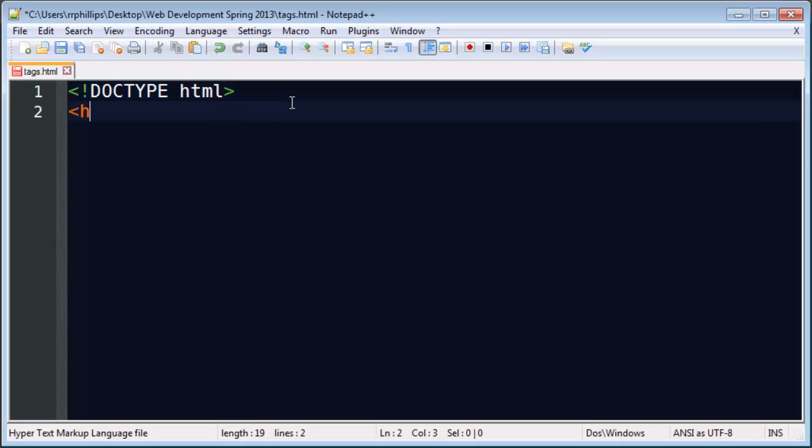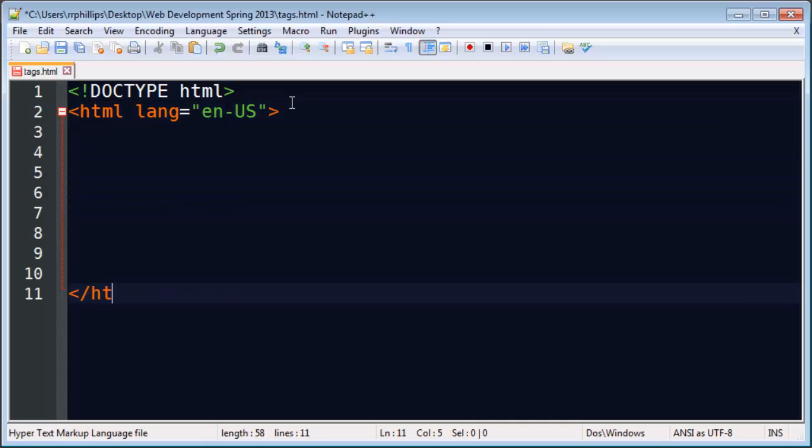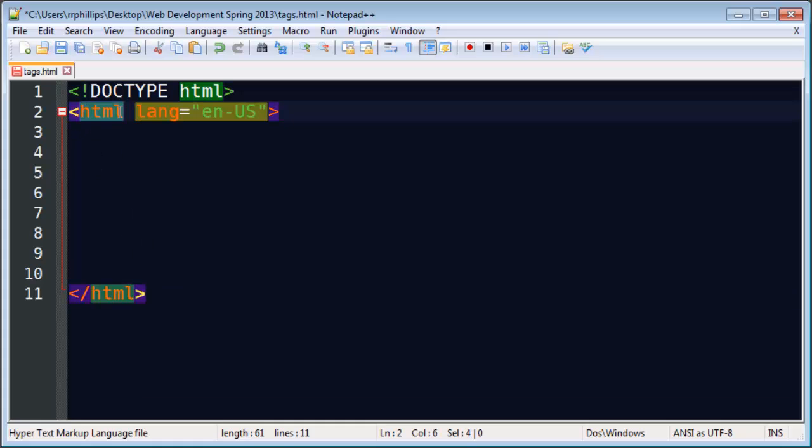Then I'm going to go ahead and put in an opening HTML tag with language English US, and I'll press my enter key a few times. Go and type in a closing HTML tag. So this marks the start of my HTML document, and then the closing tag down here marks the end of my HTML document. So this is really our first traditional tag here on my line 2 and line 11. And the tag itself is HTML. So this is the HTML tag.